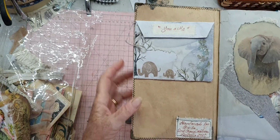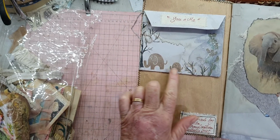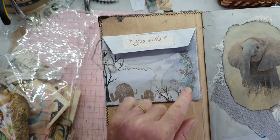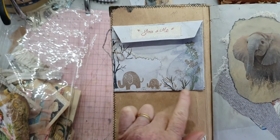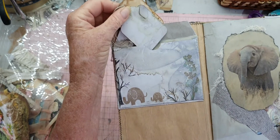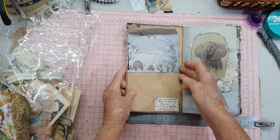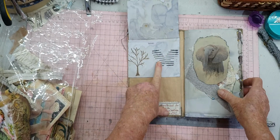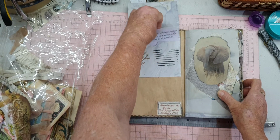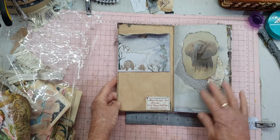So here I've made some envelopes from the paper, and I did a bit of stamping, and I've got this stamp with the trees and stuff, so I've coloured them in on the stamp and then just stamped on it, so that was pretty cool. Yes, and I've just popped in some tags in here, and then this one here flips up and it has another envelope with a tree, and I've put the bookmaker's note in there to tell her all about how to use this journal.